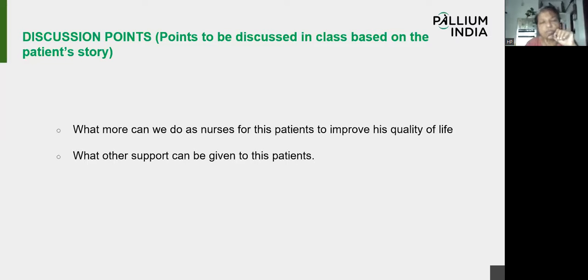Okay, just communicate with the patient and the family. They will have a lot of doubts. Those doubts you can clarify, you can clear their doubts. And if you find it difficult to clear, you can ask one of your doctors or counselors who are there, just to sit and talk to them. And these are some things that you people can do for the patient and the family.